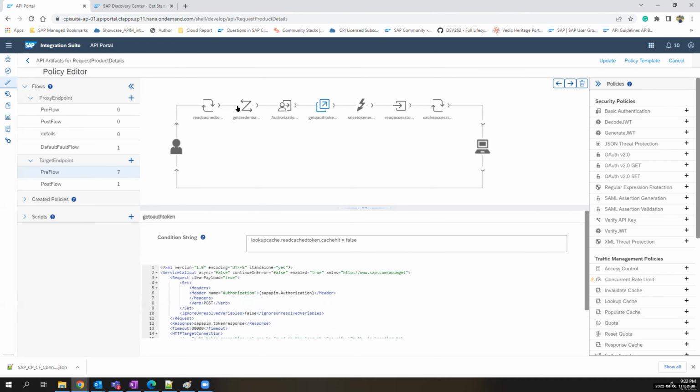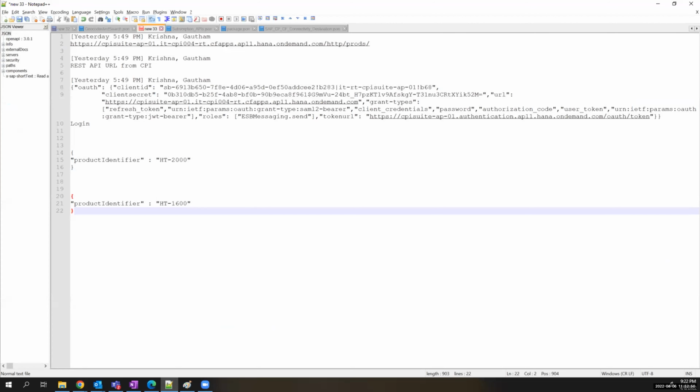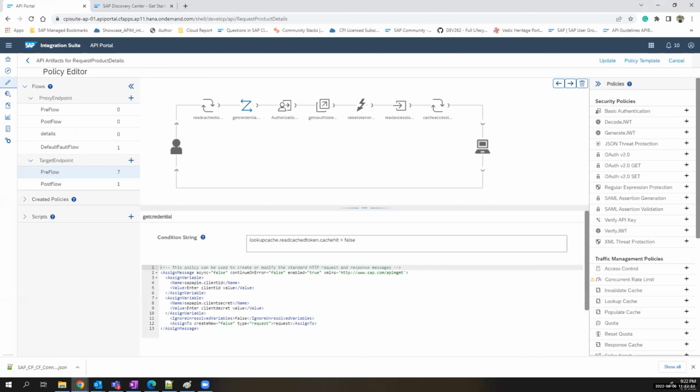Next you need to pass client ID and client secret. To pass them, we will be using an assign message policy where we will paste the client ID and client secret. We are setting client ID values here. So I'll search for the client ID and client secret.